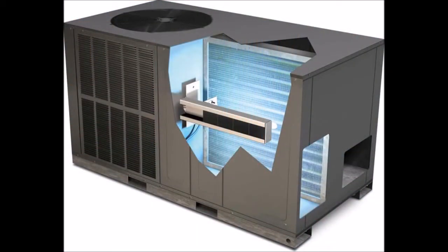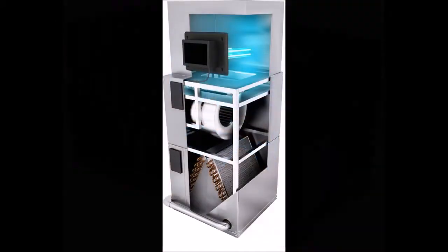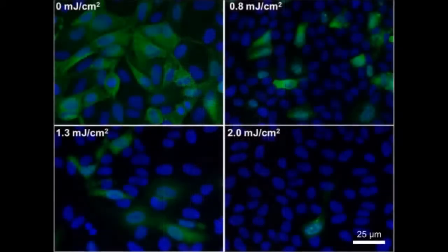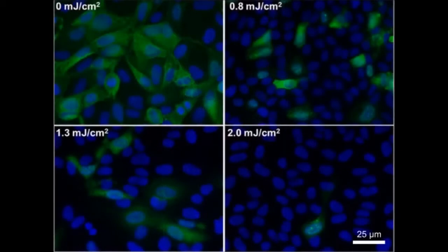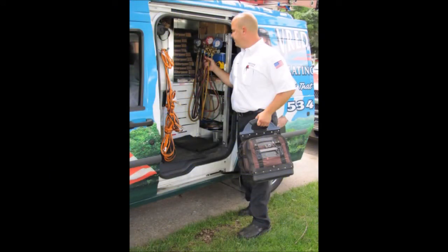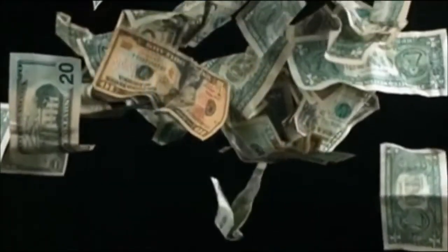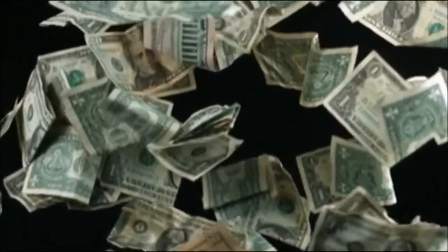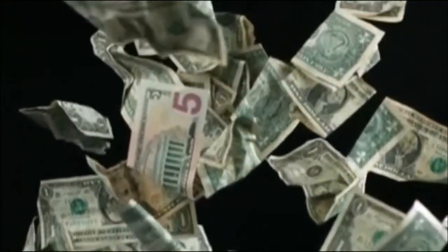These systems employ a kind of ultraviolet light called UVC. Only the UVC range of ultraviolet light has the ability to render viruses unable to reproduce, and ultimately to infect people. Since these industrial grade UVC sanitizing systems need to be installed by HVAC professionals, the cost is often in the thousands of dollars range — not a viable or cost-effective option for the average homeowner.